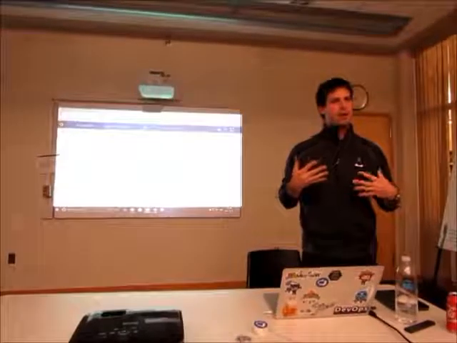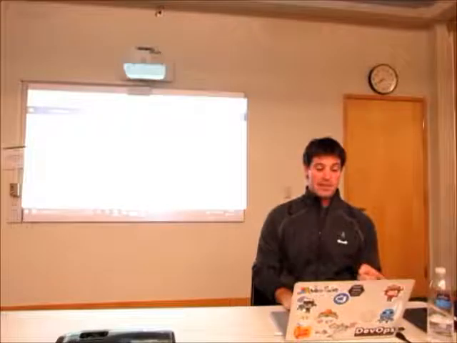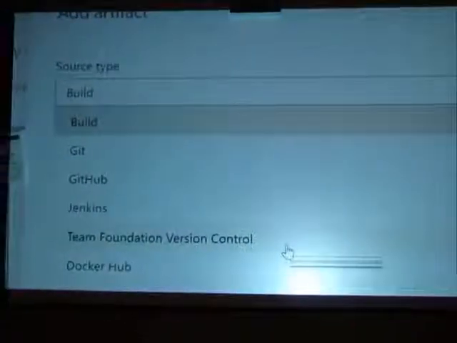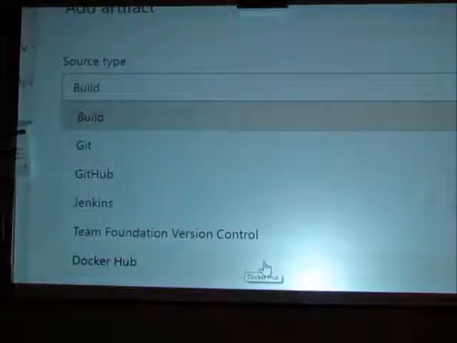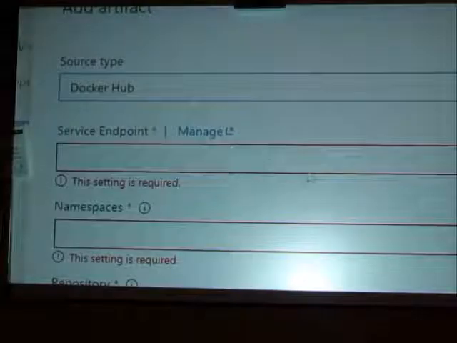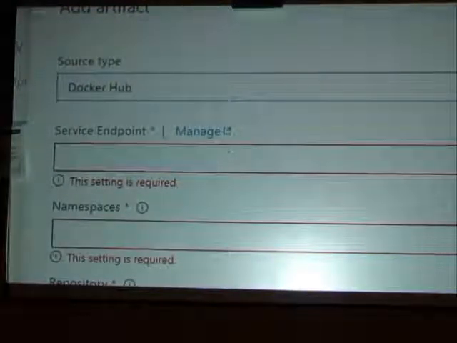I mentioned that we don't care what other tooling you use. You can use your investments there. This artifact comes from the build, but I could also grab an artifact from another location. So for example, a Jenkins build or another TFVC. Docker Hub is pretty new as well, so I can pull a Docker image. Can it be any Docker Hub, or does it have to be Docker's? It can be any Docker Hub. Nice. So literally any endpoint credentials it'll take.